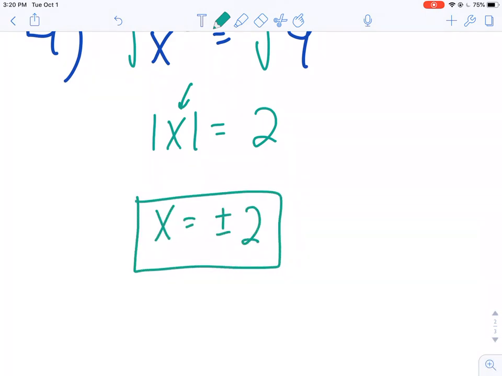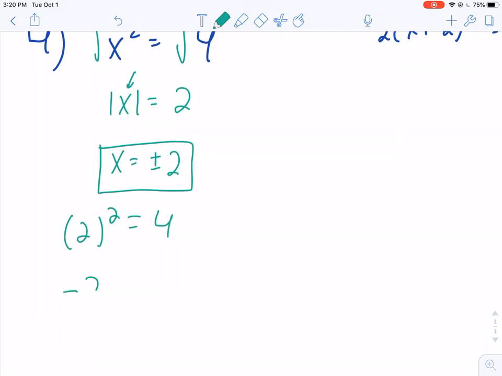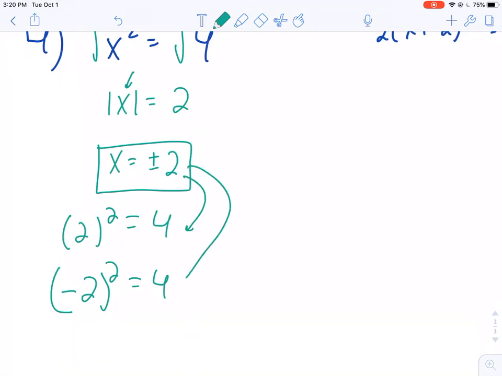We don't need to split it up like we were doing earlier when we were solving for absolute value. This works because whenever we plug stuff back in, we always plug it in parentheses. So it would be negative 2 squared, which gives us 4. So we get 2 solutions, right?